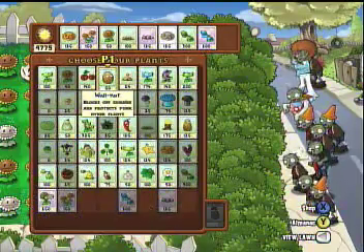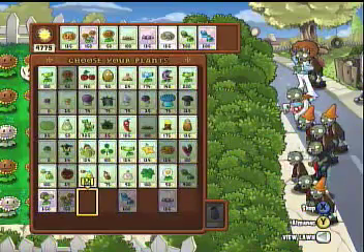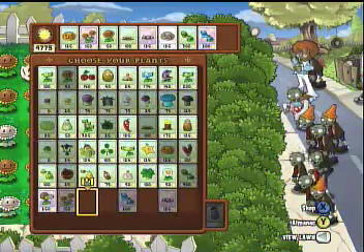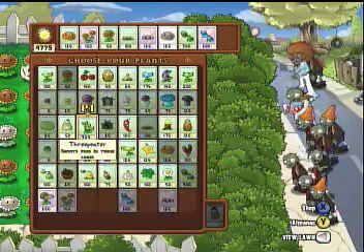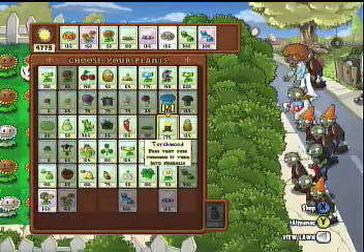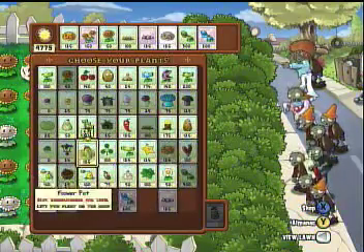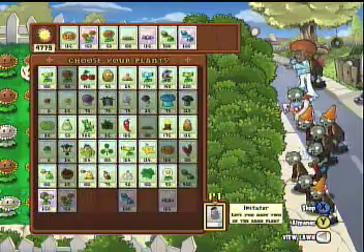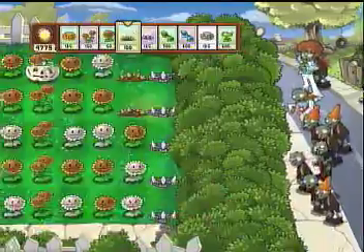I got enough. I got a lot of surplus to use, and I think I know just where to plant these. So I got my pumpkins, I got all that. And Gatling peas. No, repeaters. Whoops. Repeaters. Alright, let's do it.